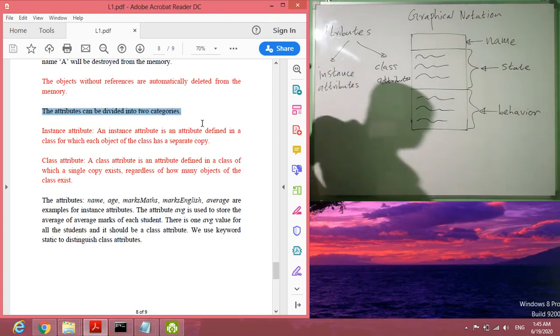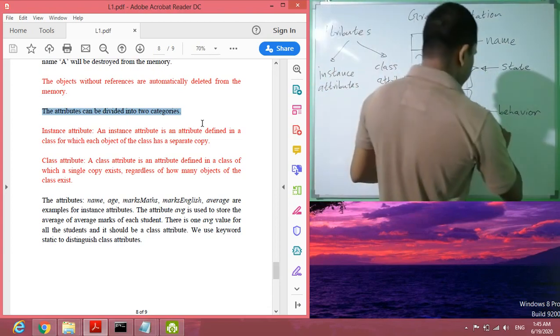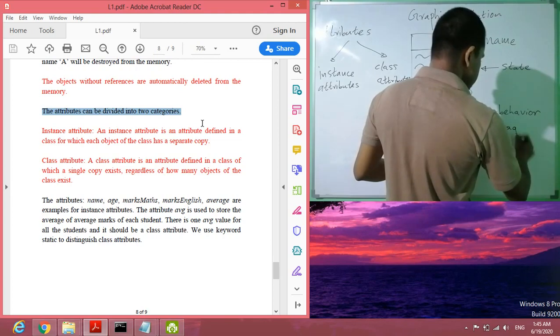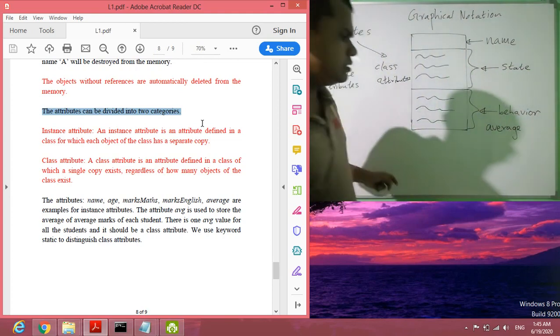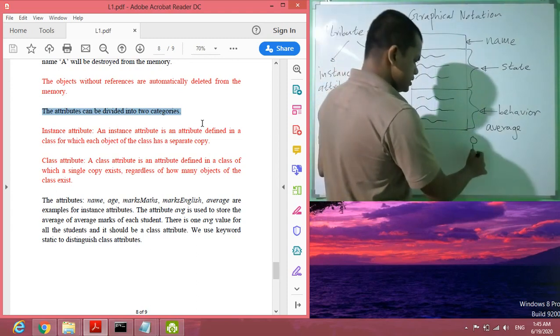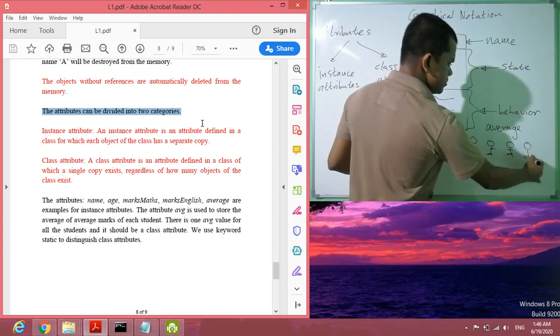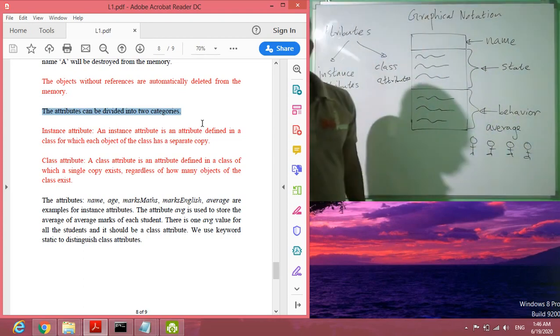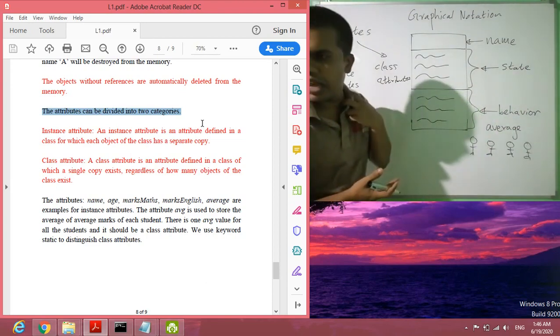If you consider the attribute average, and consider students, each student can have different average values.